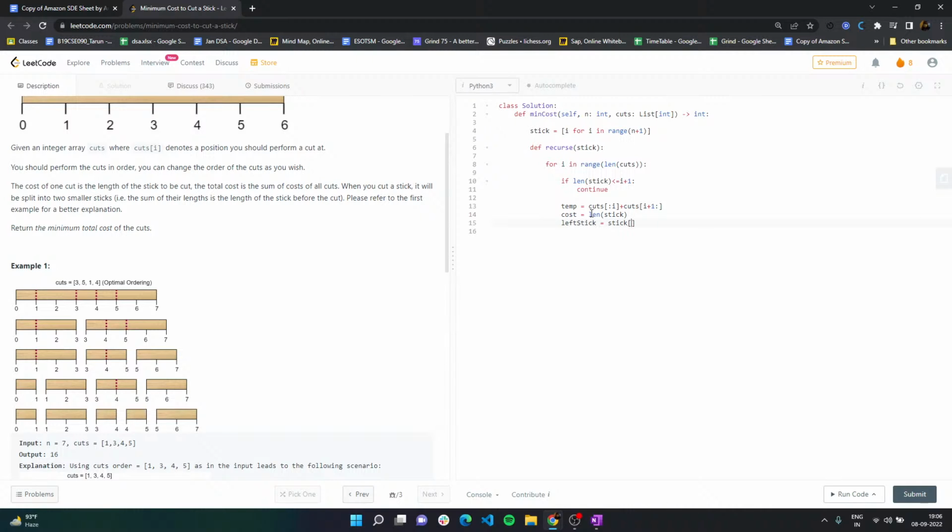So my stick from starting till temp would be 1 stick. So if it says cut at 3, from starting till temp plus 1 would be 1 stick, and right stick would be from temp plus 2 to end.